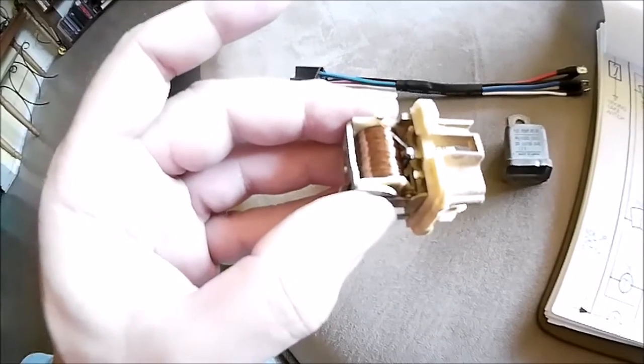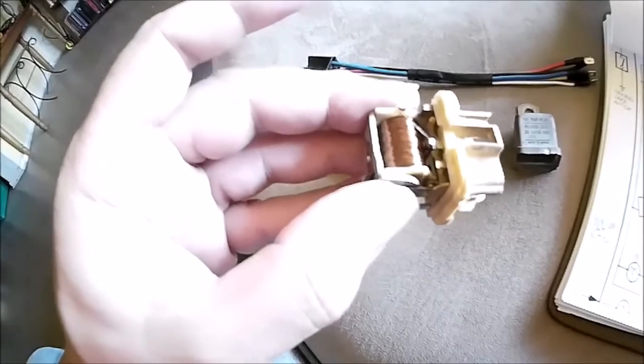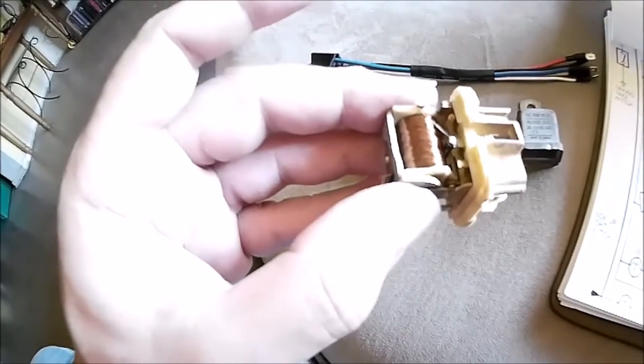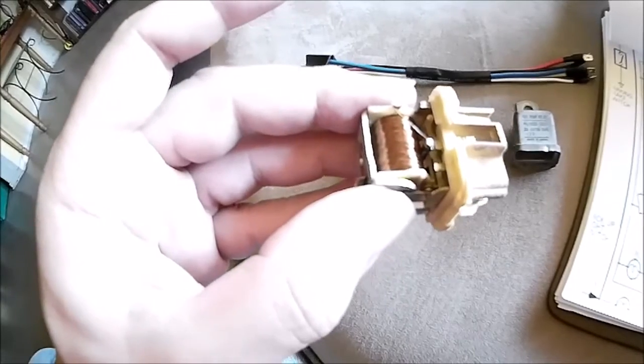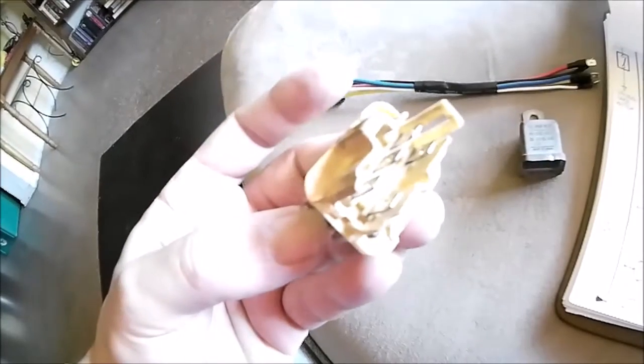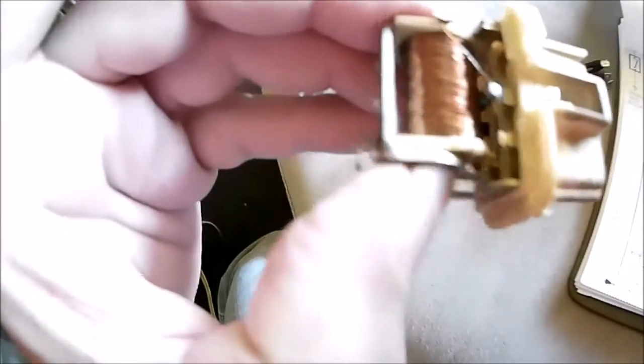Go back in, turn the key, starts right back up, runs for 40 seconds, shuts off again. Get back in, turn the key, crank crank crank, wouldn't even try to catch and run. That's the intermittent property of this switch which drives people crazy. A relay is nothing more than a position switch.